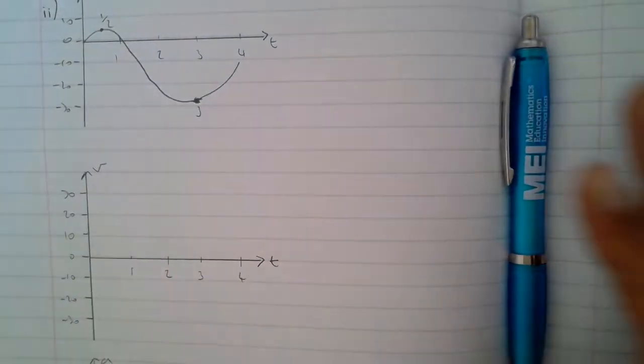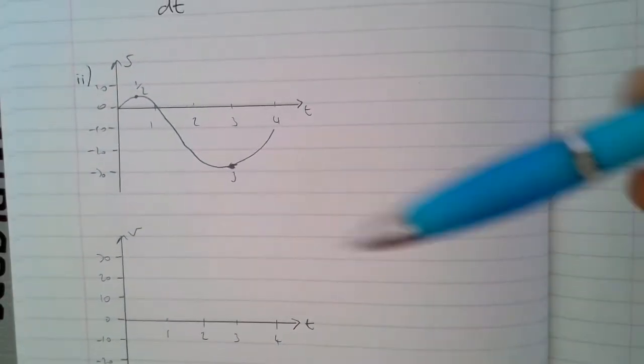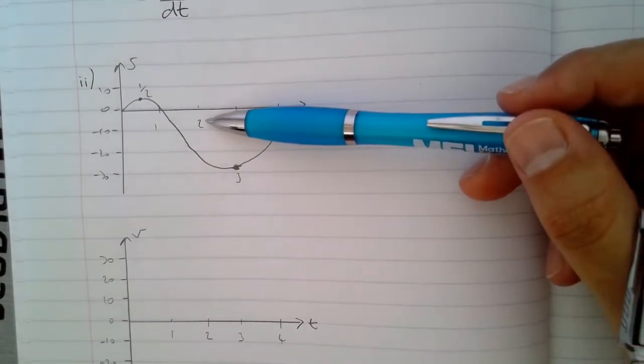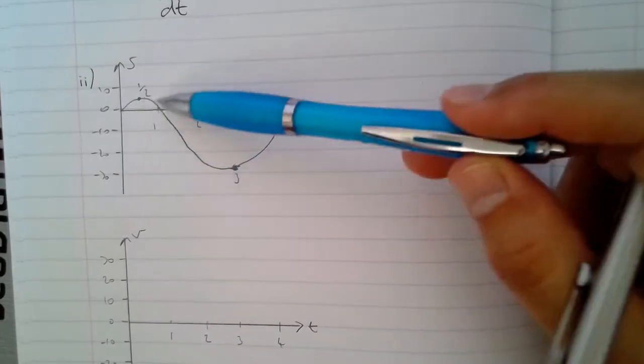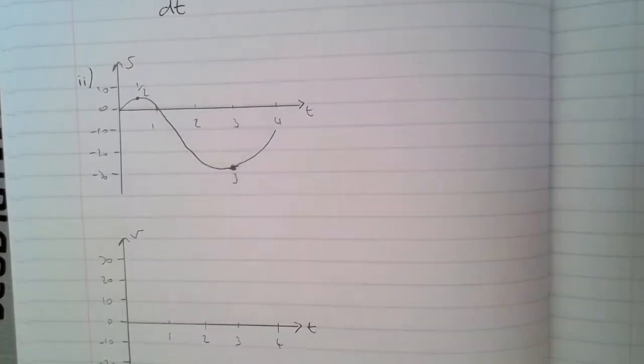Okay, so let's just have a look at these graphs. This one has been drawn already, and if you weren't sure how to go about this, the best thing to do is stick it into your calculator. I'm going to tell you what the roots are, and I think it tells you what the local minimum and maximums are as well.